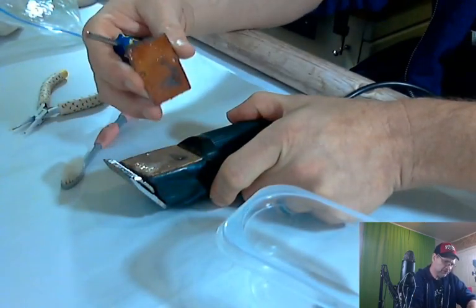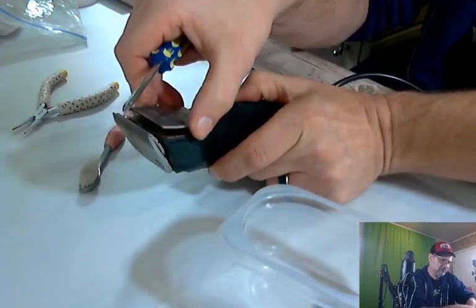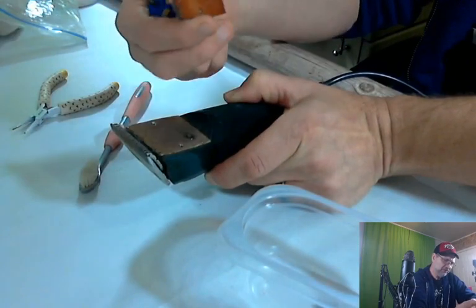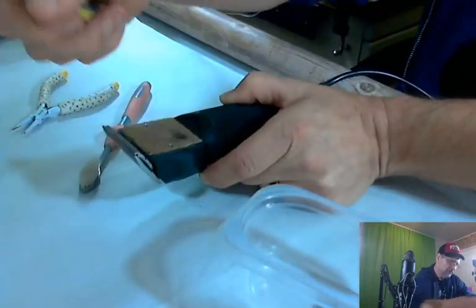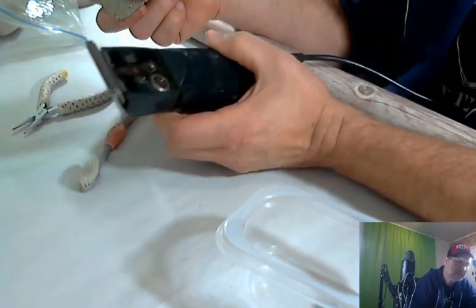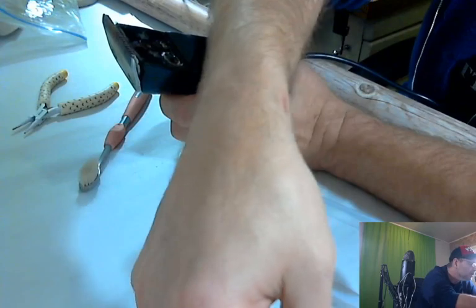I probably won't disassemble the whole thing because look how dirty that is inside. I don't know if this even does anything. I think it's just a plate to show what the thing is. I don't think it moves or anything, but there's a lot of hair on it. There's some grease on it. We'll go ahead and clean all that up. This also comes out. You can see down inside. We're not going to monkey too much inside there. We're going to separate that out.